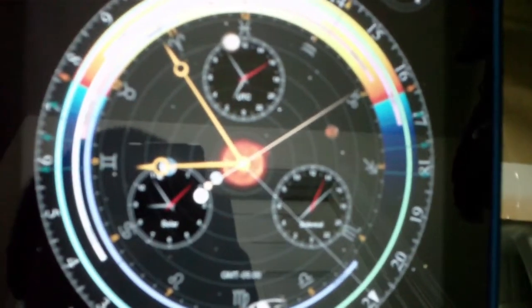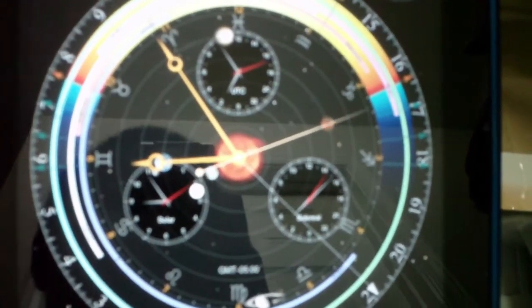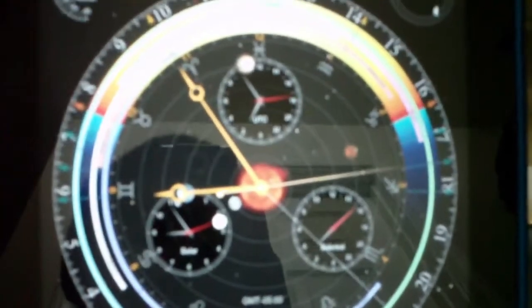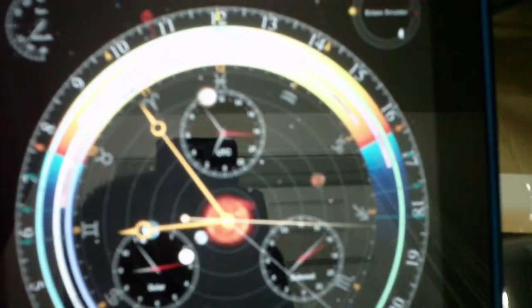So you can see right now the time is 8:54. So what's the point of this app? Well, it displays a lot of cool information. For example, you have the time of sunrise, that's solar noon, this right here is sunset, and those blue arrows represent the times of twilight.